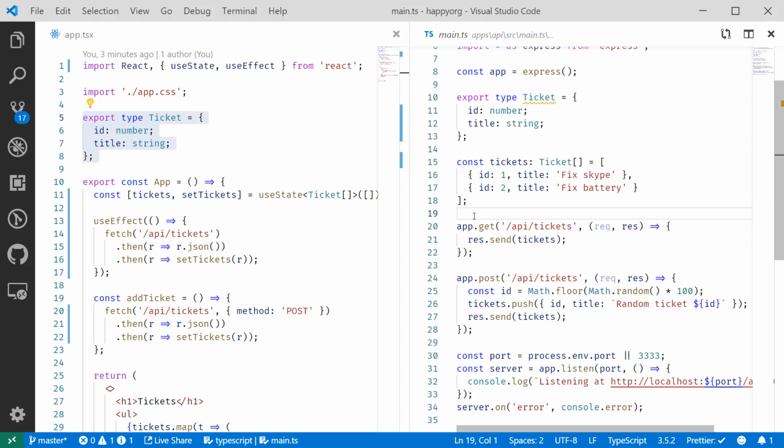In NX, you do it by creating a library. So as I said before, an app in NX is something that is runnable. It can be a front-end project, it can be a back-end project, it can be an end-to-end test project. A library is not runnable. It's just a piece of code with a well-defined public API. And that public API cannot be broken. It's statically verified. You only depend on the public API. And you can use a library in another library or in an application.